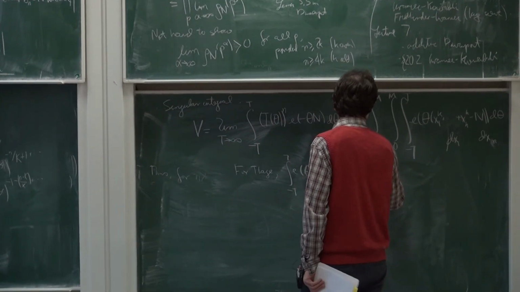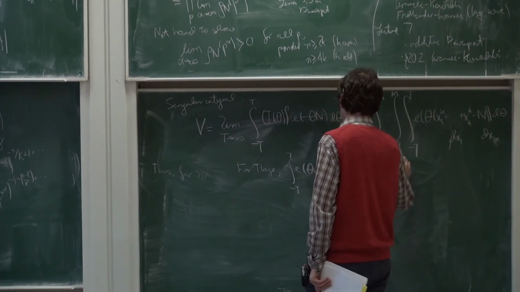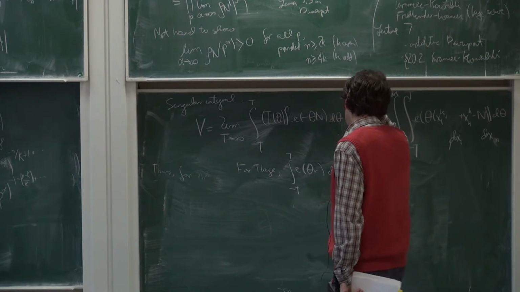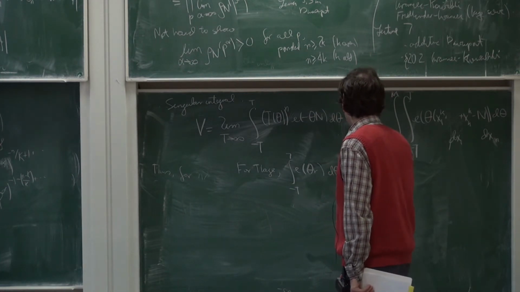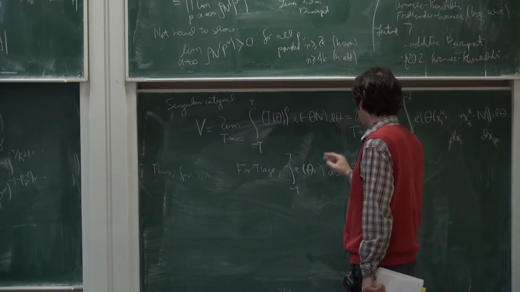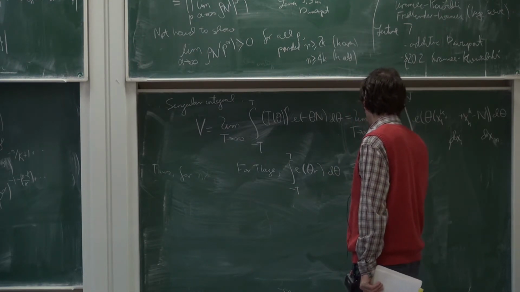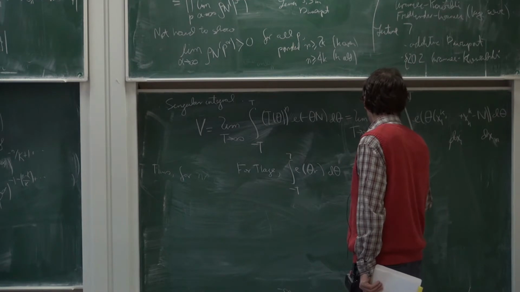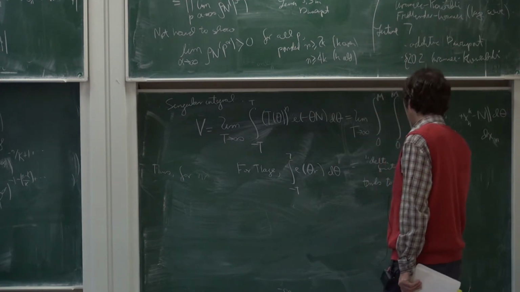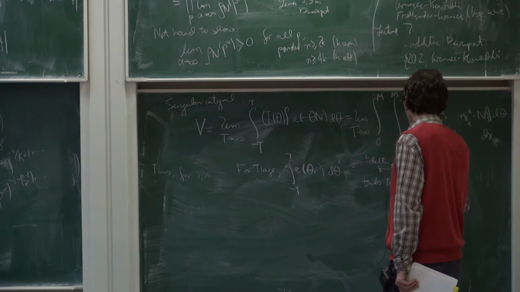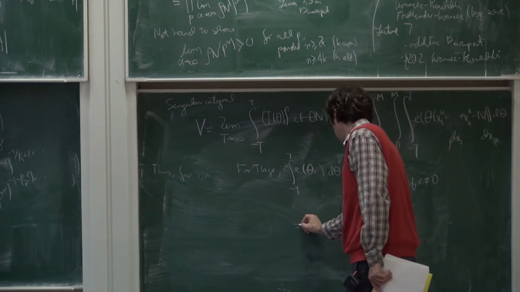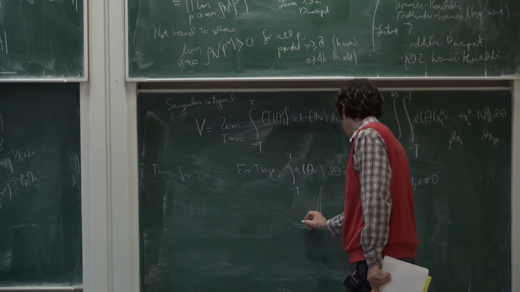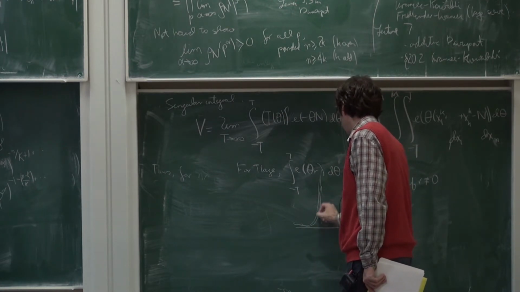It's a delta function. In what sense? This is something that tends to 0 if r is non-zero. So it's some series of functions like this, and becomes pointier and pointier.